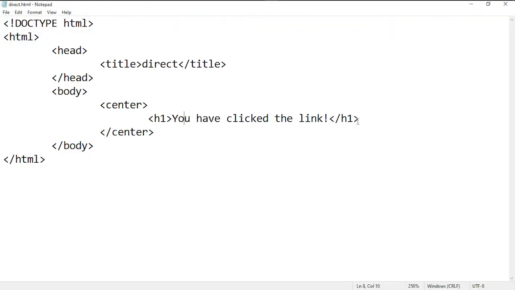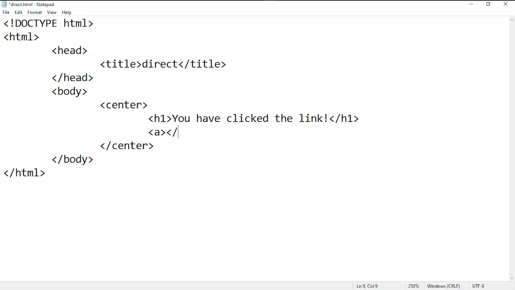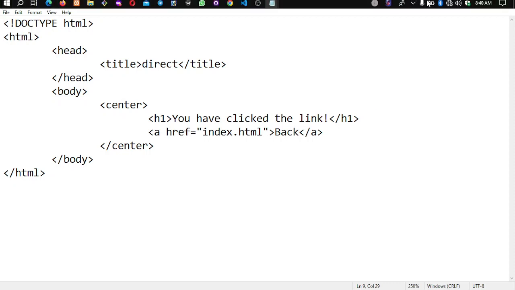Let's do something a little bit more interesting by adding a back link to this page. Let me add a hyperlink, an a tag, close our a tag, with the attribute href equal to index.html, and let's call it back, which is going to take us back to our index page.